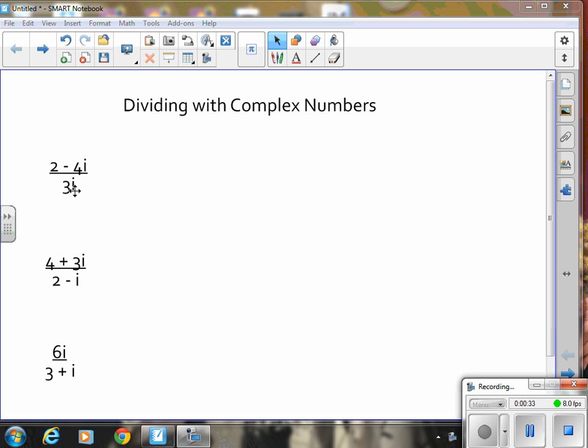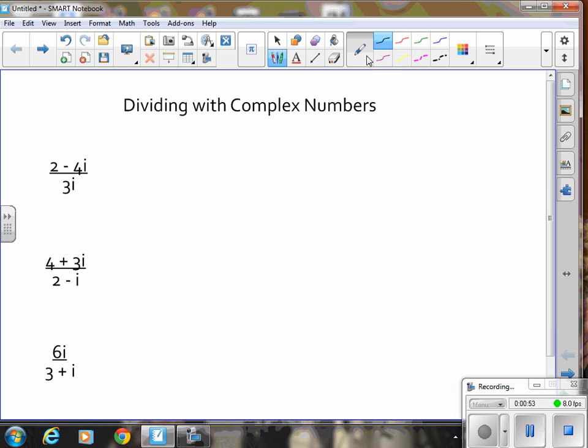The simplification of the fraction is that I cannot be in the denominator. If we remember correctly, back to our definitions of i is equal to the square root of -1, and we never want to have a square root in the bottom of a fraction, in the denominator. We always want to rationalize that. So my process here is to try to get i out of the bottom.